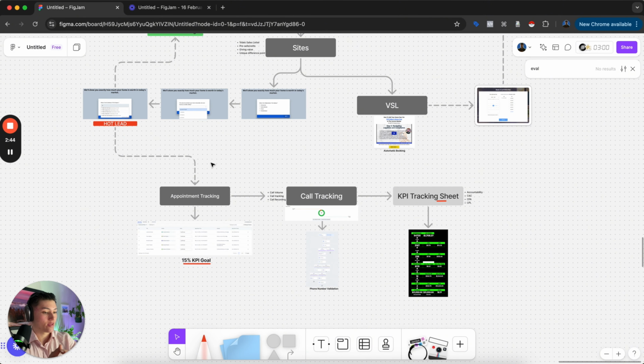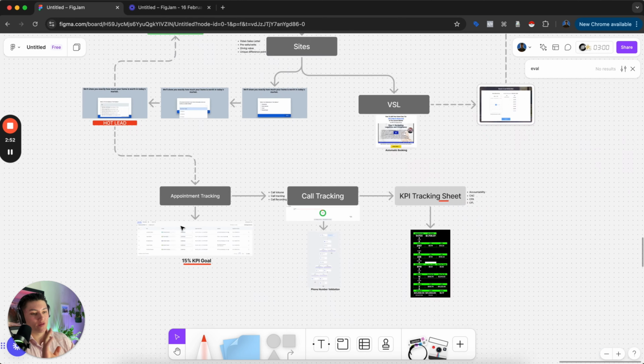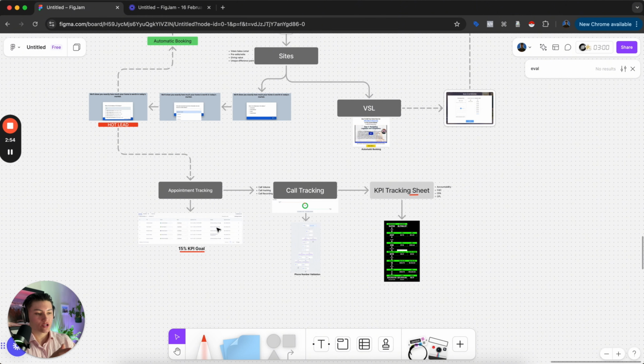Now, the 6th thing that's very important for Go High Level is we need to have appointment tracking. This is something that I live by. What's watched, what's tracked is improved. If you don't know your numbers, you're not going to improve. If you don't have a goal set on paper, you're not going to improve. So we need to have our appointment tracking in place. We need to see how many leads are coming in, how many calls you are doing, how many people are actually being booked, what's going on. So if things aren't working, obviously we can tweak them. If we have no idea of the numbers, we're pretty much shooting bullets in a pitch black room.